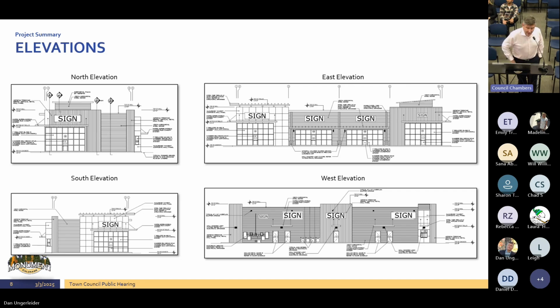These are the elevations of the building. The top right image is the front of the building facing Jackson Creek Parkway. And the bottom below that is the rear of the building facing Cinematic View. All signs have been incorporated in the drawing as if there were four distinct retail spaces. Of course, those two spaces in the middle could be merged into one, and we would work with that as they came in.